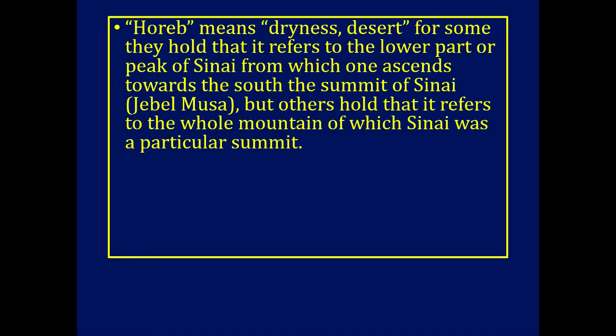Horeb, the term means dryness or desert, and for some it held reference to the lower part of the peak of Sinai, which one would ascend to the southern summit of Sinai, which is referred to as Jebel Musa, or the Mount of Moses. Others hold that Horeb referred to the whole of the mountain, the whole perimeter, but also including that particular summit being Sinai.